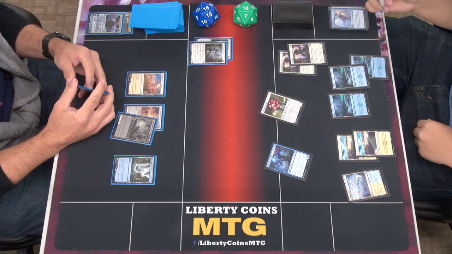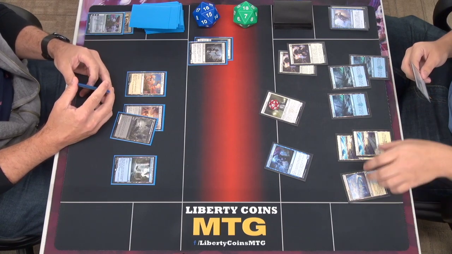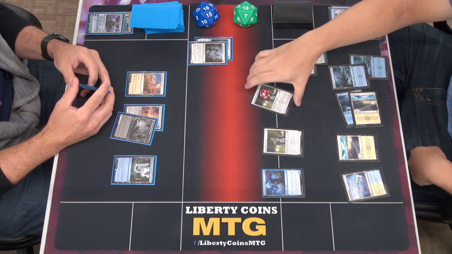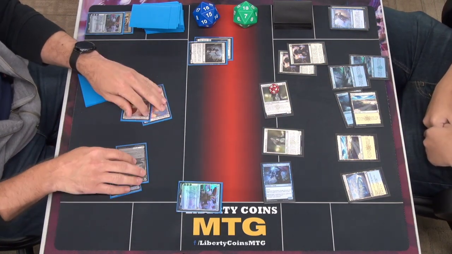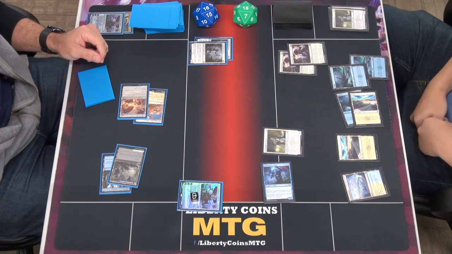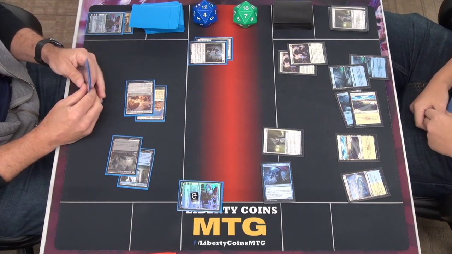All right. Draw a card. I'll tap an island, the plains, to play another one. Sure. And I'll attack with these two. Wandering Emperor. Exile that. Alright. I take two. Go to 12. All set? Yep.